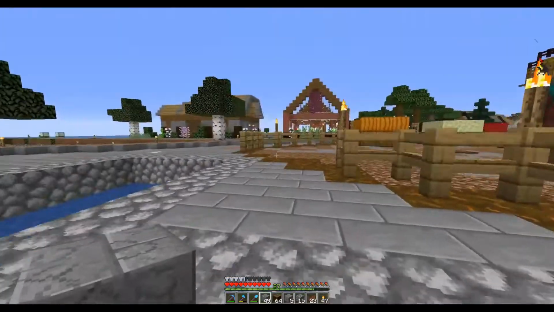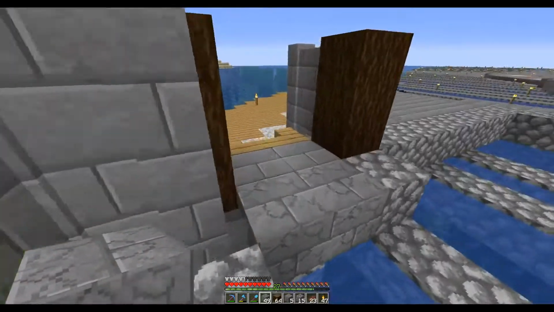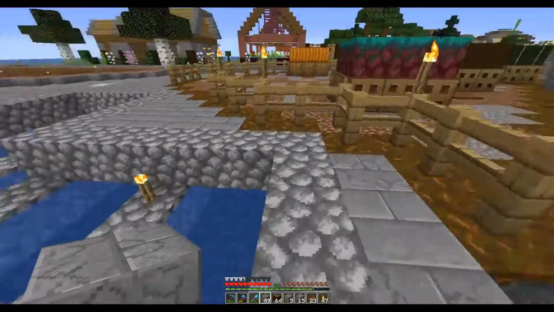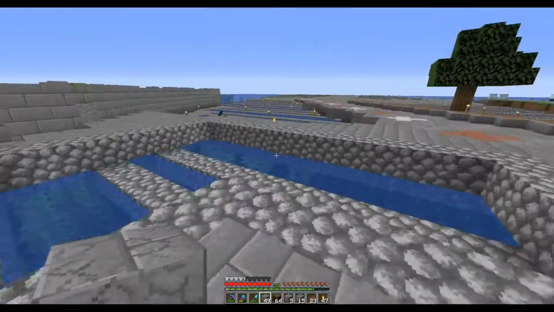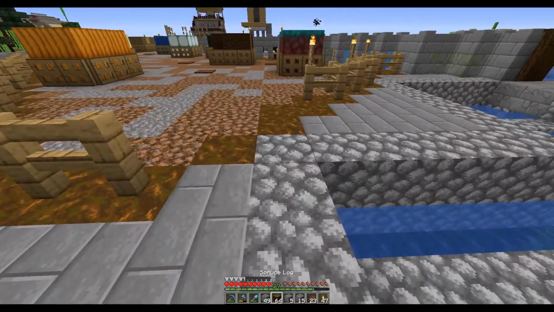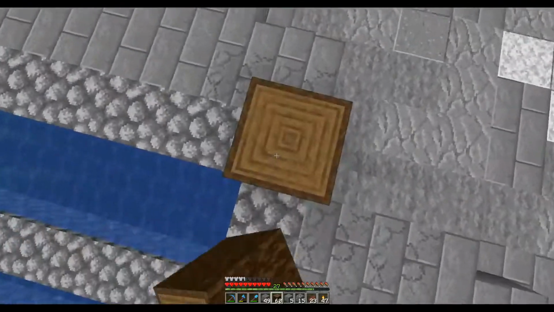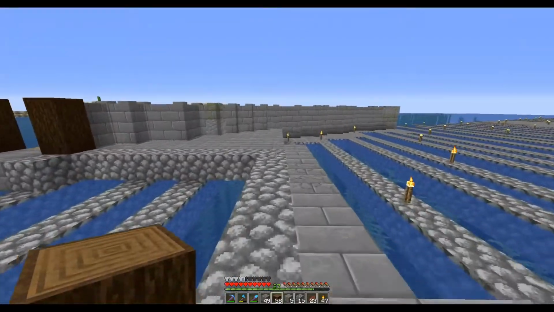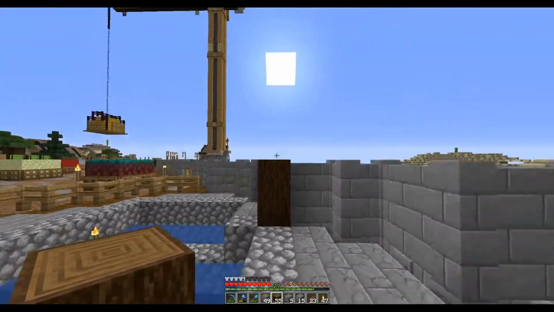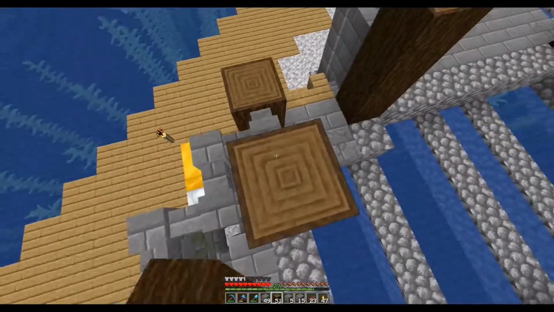Now I want to go over here and add in a main office for getting in and out of the yard. I've added an opening here to come in from the wharf, and then that goes into the main building. And from there you can pass into the city. This one's going to be a simple build. We're going to have spruce logs on the corners, and then I'm just going to have plain old cobblestone for all the walls.